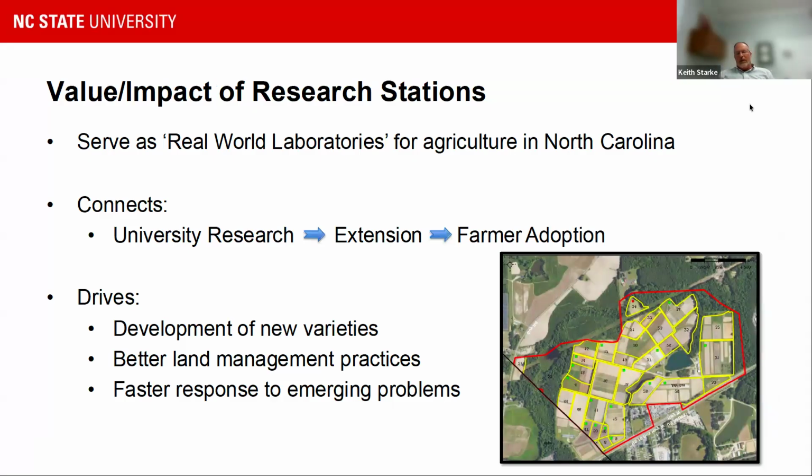And so really just to rehash the value and the impact of these research stations, just the geography and what you get to experience environmentally at these different stations. Teresa mentioned it, soil types, just the temperatures, just elevation, whether it's mountains in between, all the way to the coast, a lot of different soil types. Uniquely, this station has about 16 different soil types on it, which is extremely unique.